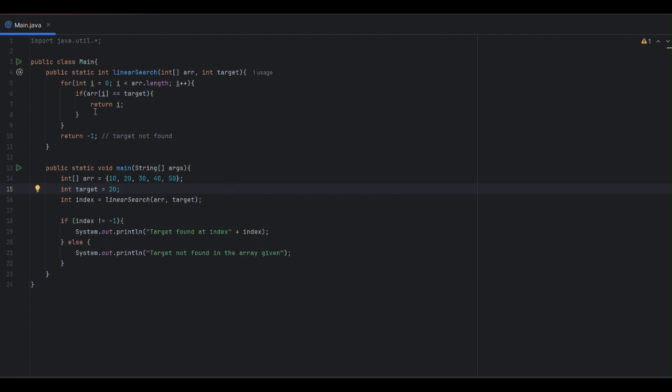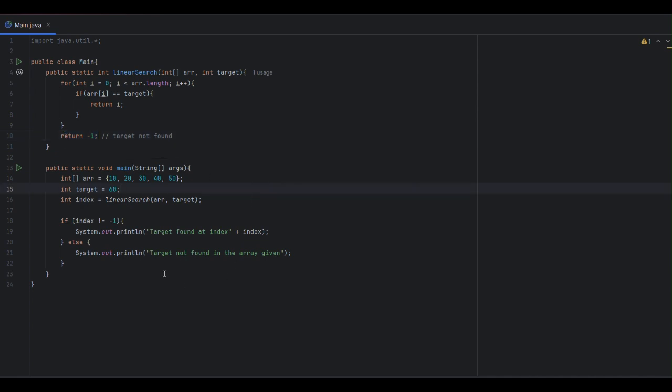This is essentially what this for loop does. At index 1, it checks 20. So 20 is equal to target, so we have a match. Because of this, the loop stops and the function returns an index, which is 1. If the target was 60, our for loop would just go through the entire array, and since the target wasn't equal to any of the elements in the array, it would just return -1.